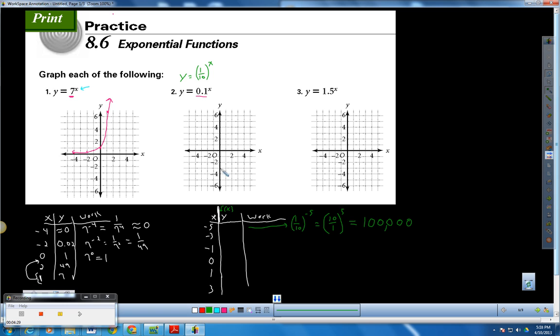I could go up in Mr. Johnson's room and draw a point, but I'm not going to do that. So I'm just going to kind of work my way down here. I know that 1/10 to the negative third power is just going to give me a 1 followed by 3 zeros. Yeah, Mr. Claxton, don't like that either.